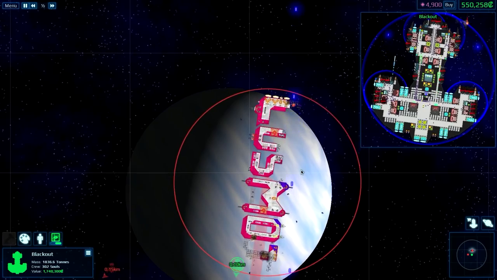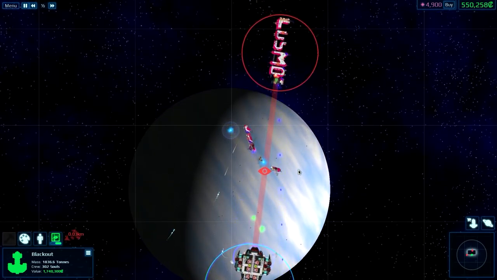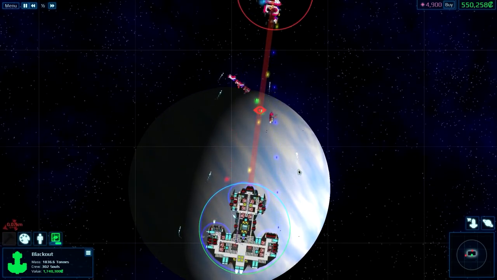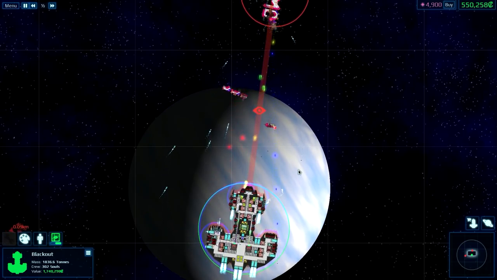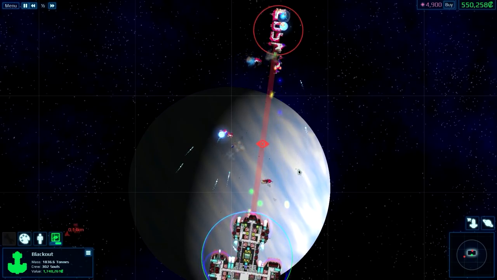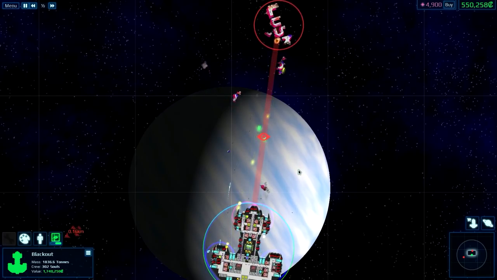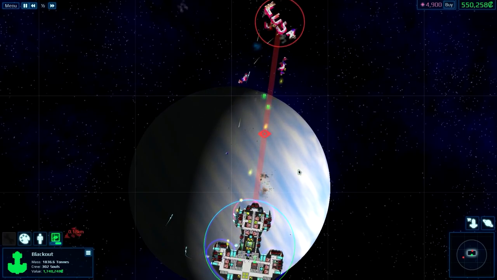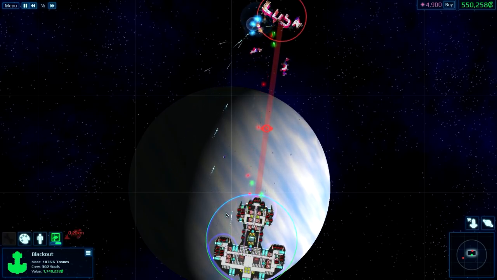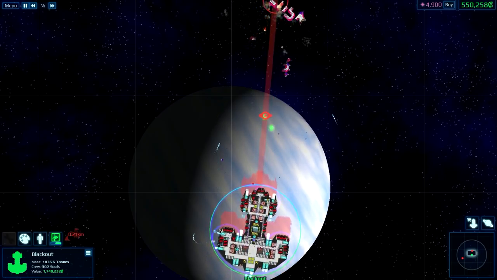Here and then there. I really like the torpedoes. Like I said, just because they have a very large blast radius. That one missed. The ones over here do tend to miss, but against a much larger ship, they do very well.